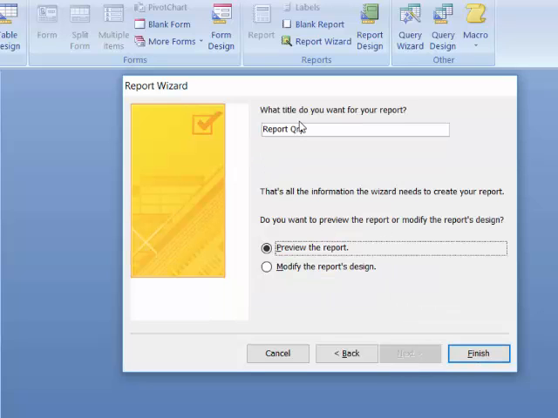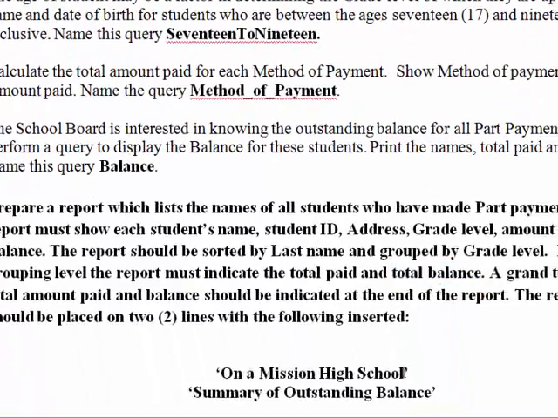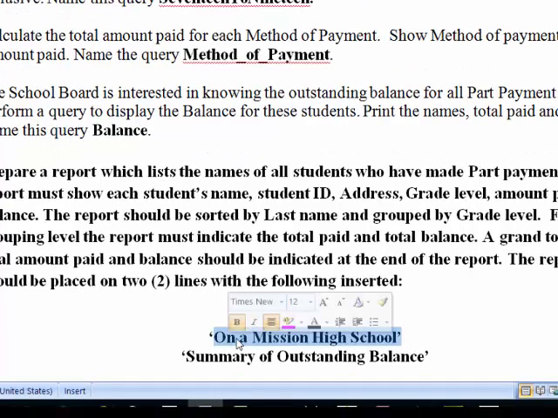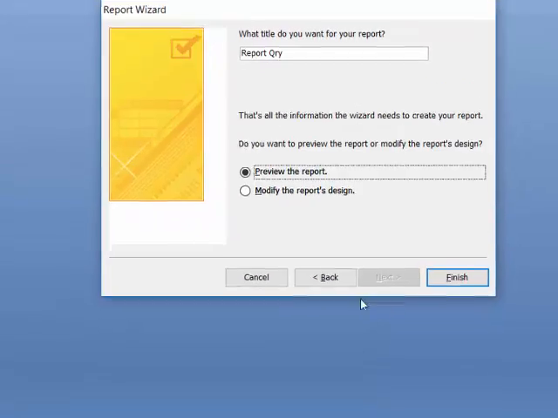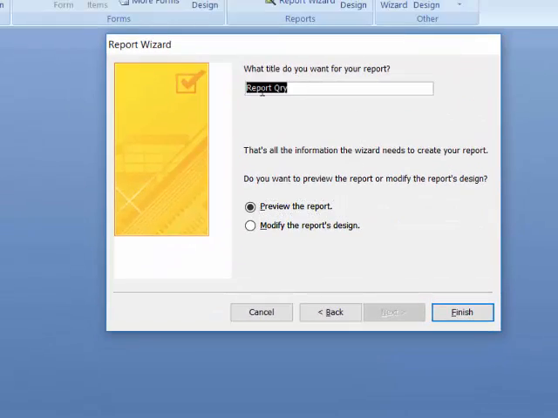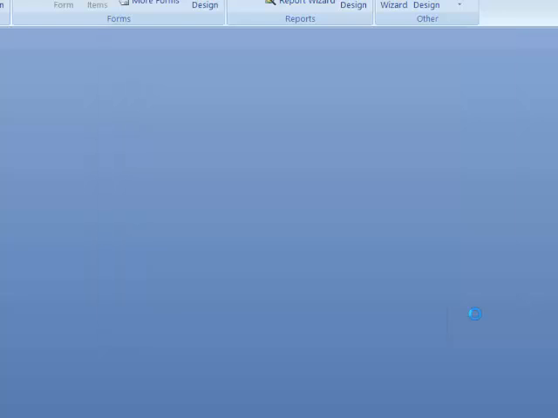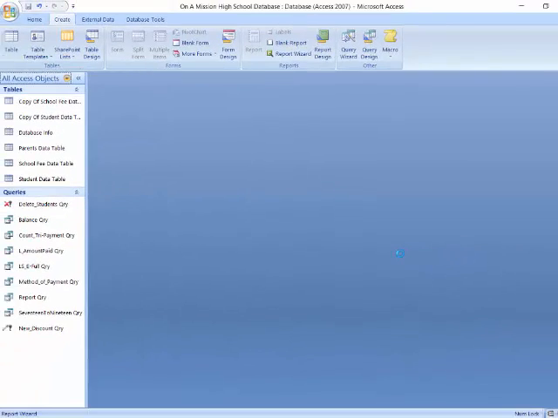And what title do you want to give your report? We can use this title here for our report. And we want to preview, so we say finish. And let us see what happens when our report comes up.